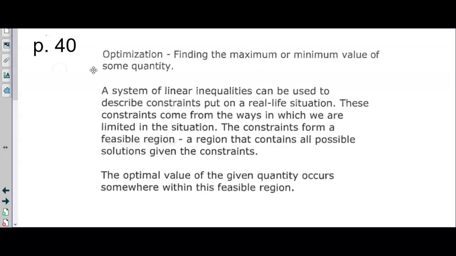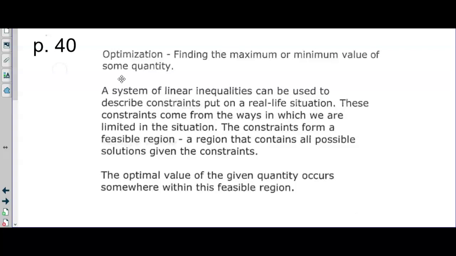these problems are about optimization, which is to make something the best it can be. It's either going to maximize if we're talking about profits, or it's going to minimize if we're talking about cost. Every one of these problems is going to have a set of constraints that require an inequality to show what that constraint is. So that could be keeping a quantity below the amount of resources you have, or it could be something about the hours that are available for people to work on these things. Whatever it may be, there will be constraints on the problems.